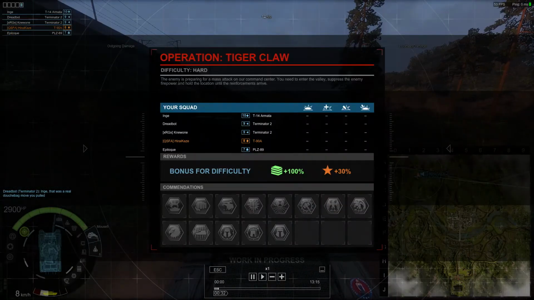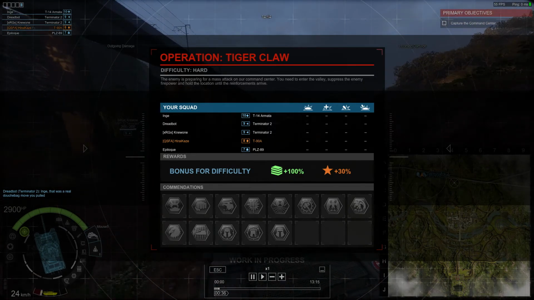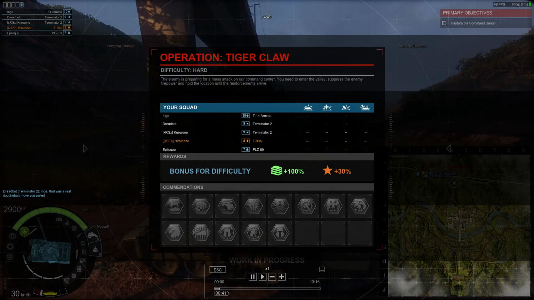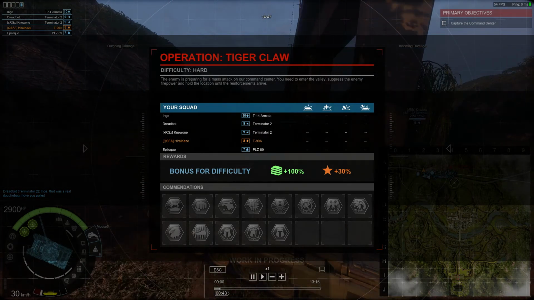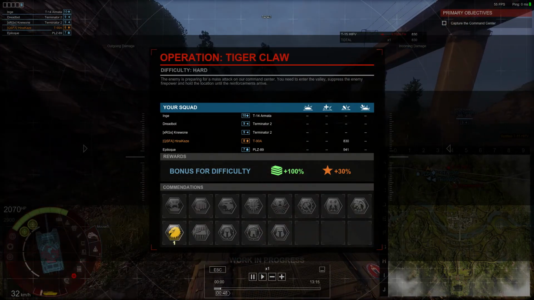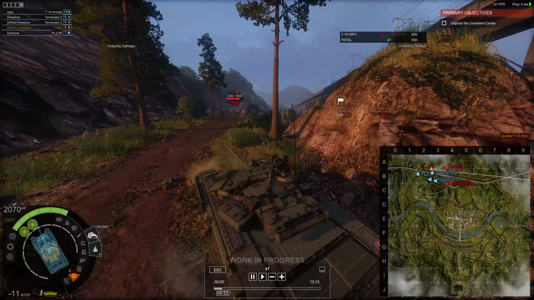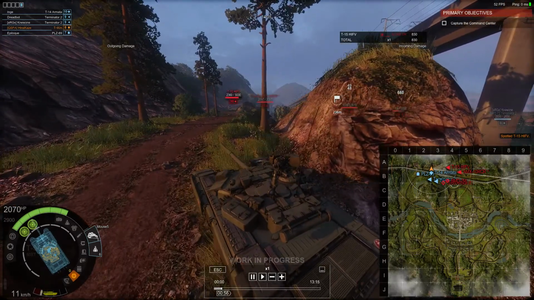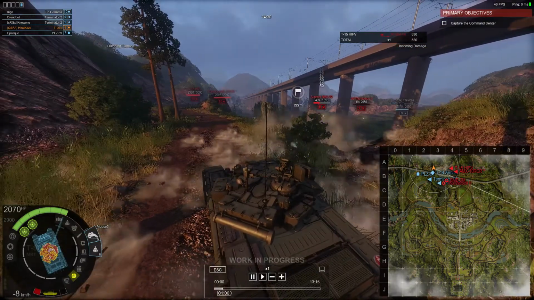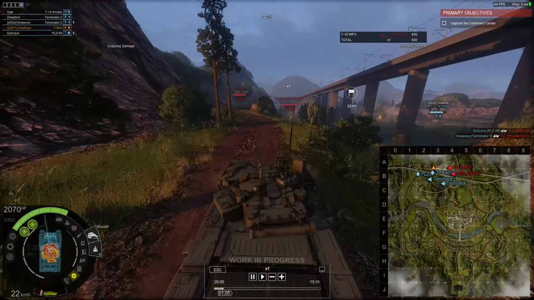So, first of all, you really need to check your team list here. We have two MBTs and two very heavily armored tank destroyers. Basically, you can consider them as MBTs as well. And we have one artillery support, which is fairly nice, I guess. Could be better if we had another MBT or tank destroyer.